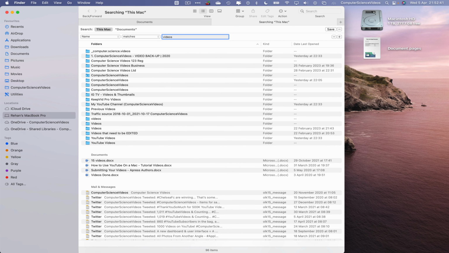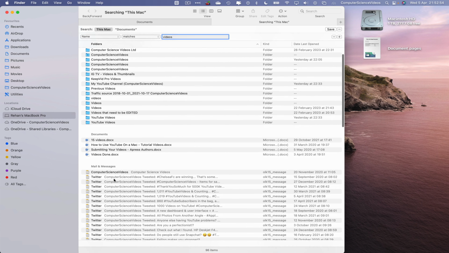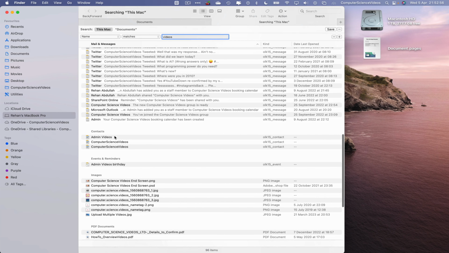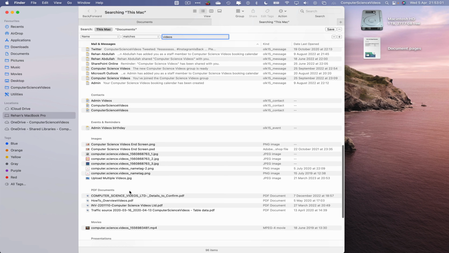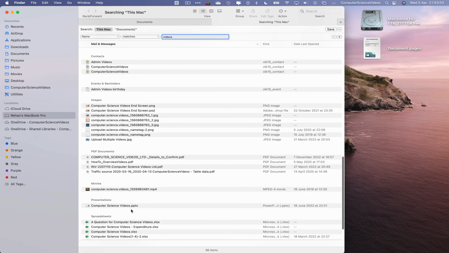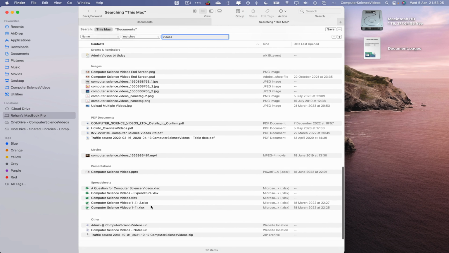So this will now give us every folder that contains the word videos, as well as documents, any mail and messages, contacts, events, images, PDF files, movies, presentations, spreadsheets, and other.